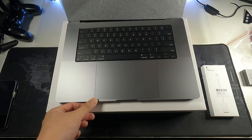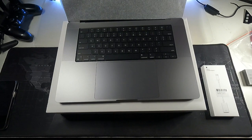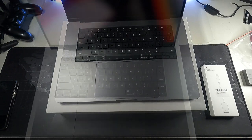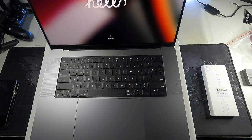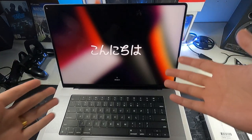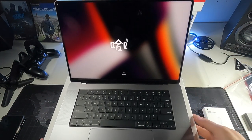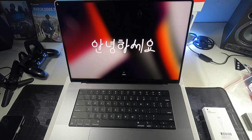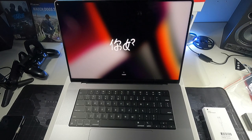Let's open up the MacBook. You can hear the sound — it sounds absolutely fantastic. Right here we have a very nice Retina XDR display — this is really gorgeous. For those who've been using MacBooks for the last decade this might seem like small upgrades, but for me coming from a Windows PC this is a very very big upgrade. You can see the setup screen is right here and I'll have to input my data.